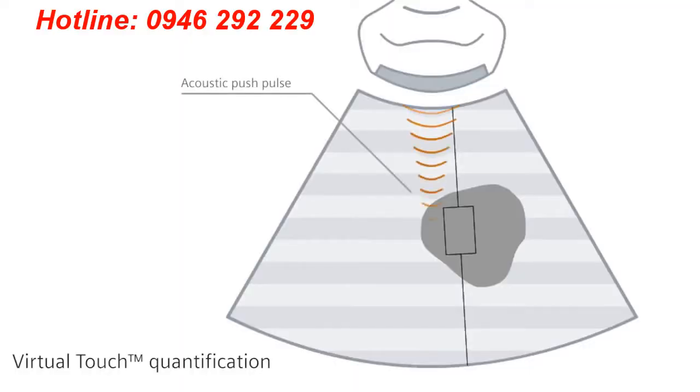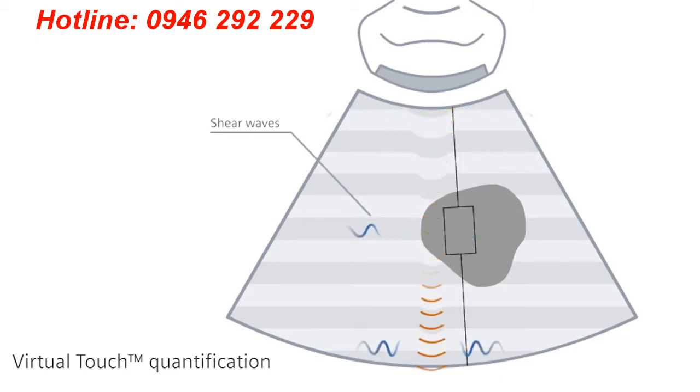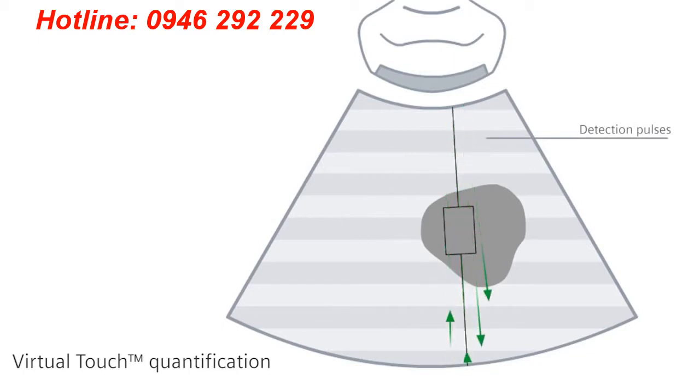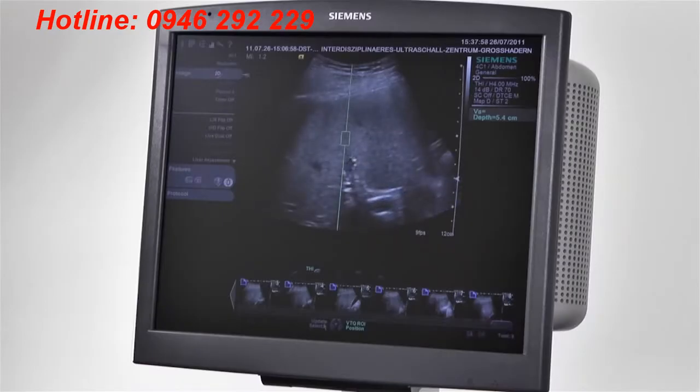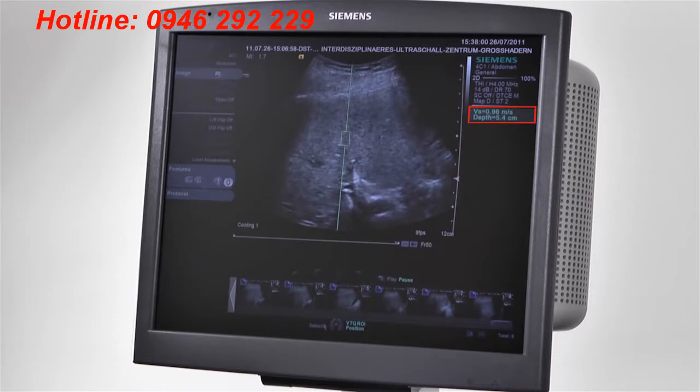Next to the qualitative assessment, there is a quantitative assessment. This is a different principle. The transducer transmits a strong sound push pulse into the tissue, followed by a measurement of how fast the shear waves are propagating laterally. The propagation of the shear waves is dependent on tissue stiffness. The stiffer or harder the tissue, the faster the propagation of the lateral sound waves. The higher the velocity, which will be measured in meters per second. The softer the tissue, the more slowly the propagation of these waves.